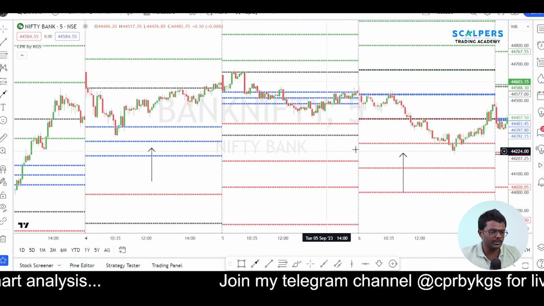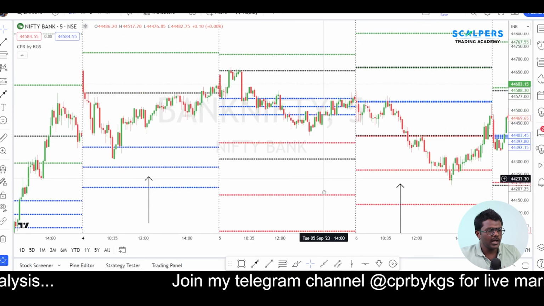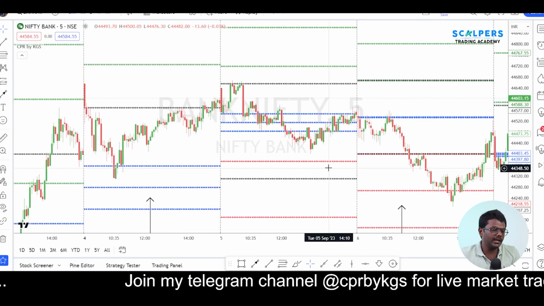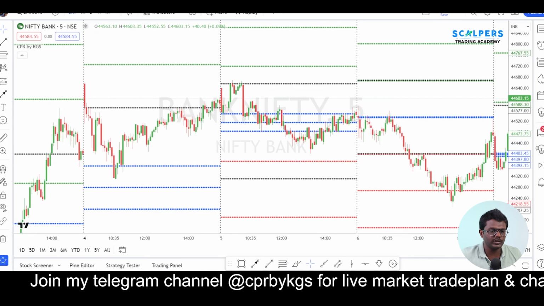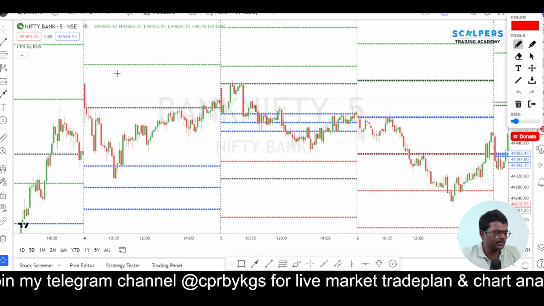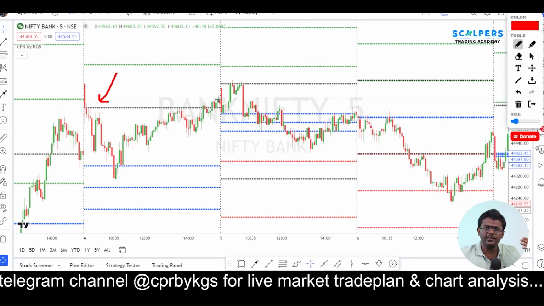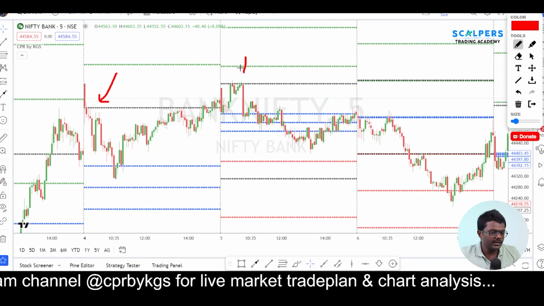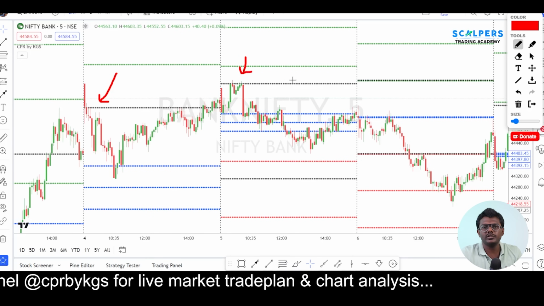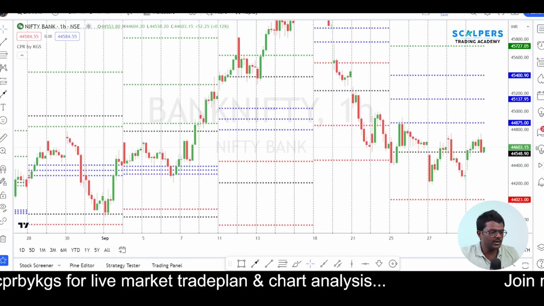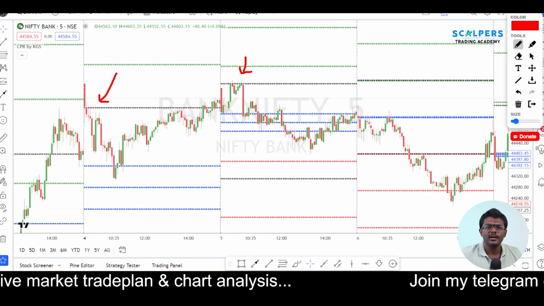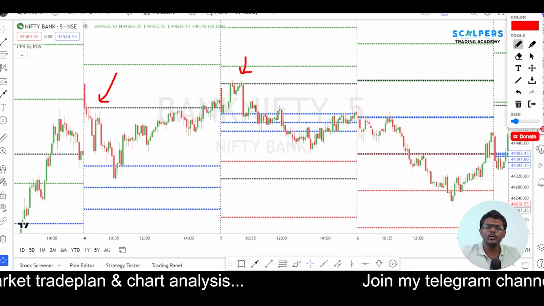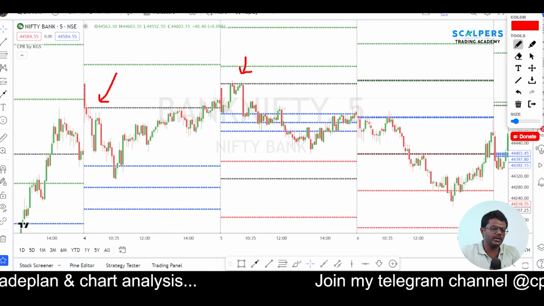And on 5th of September, I would probably avoid taking short positions. Please remember why I am avoiding short positions. Now on 4th and 5th of September, I can go for a short at previous day high reversal, right? But I am avoiding short positions because the candles are still above the weekly CPR. So I don't want to get into a risky trade opportunity. I don't want to focus on any tough situations.